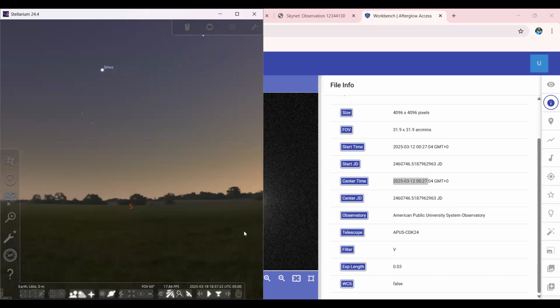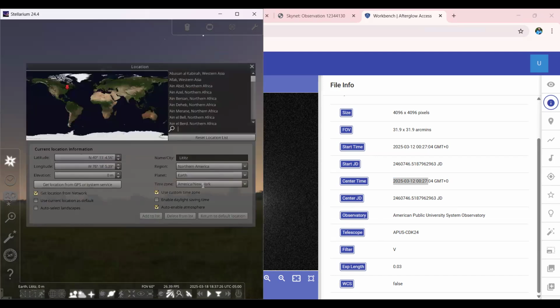On Stellarium, the first thing you have to do is make sure that your time is matched with UTC or Greenwich time. Here you see the time zone on the screen that I am sharing.